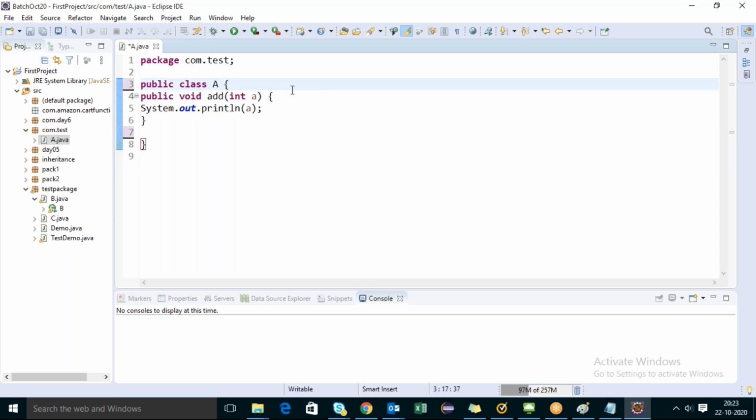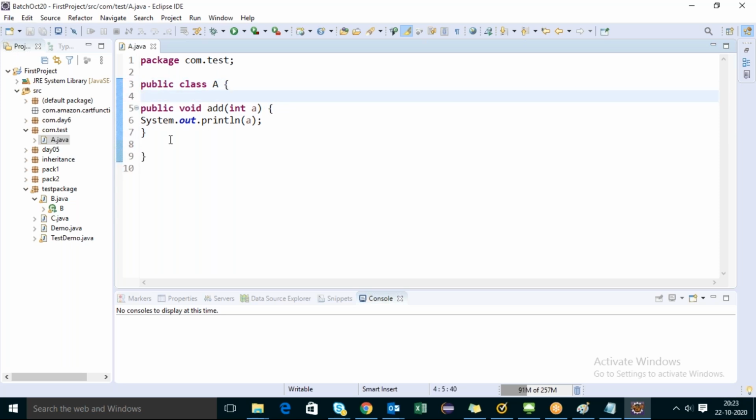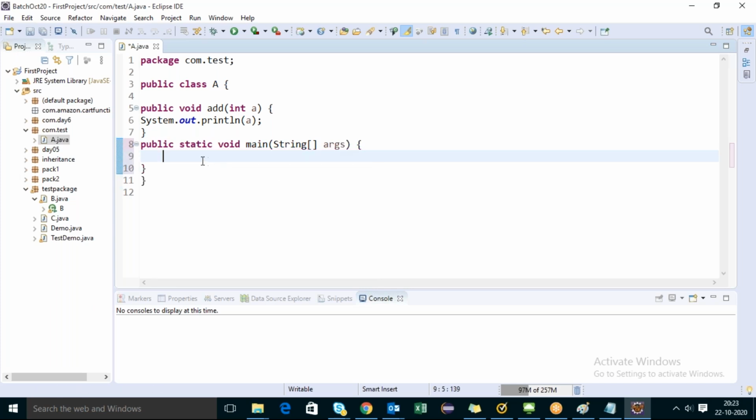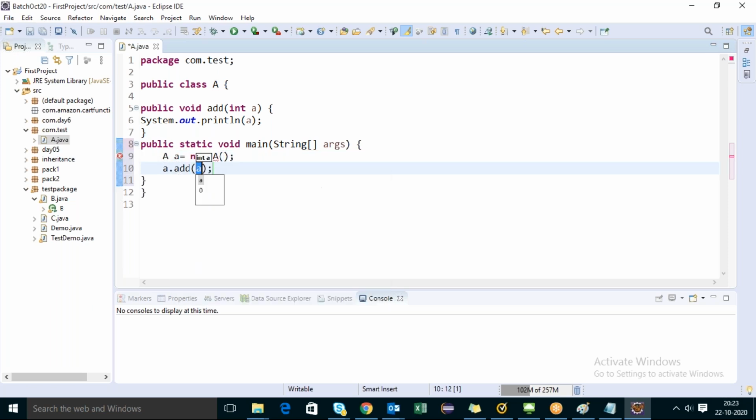Now let me have a main method, and call that method by creating an object: class name, object name equals new class name. So a.add method here.